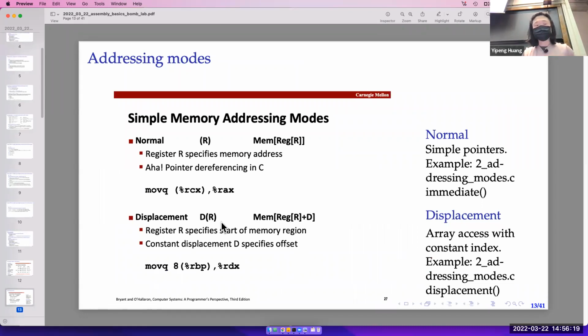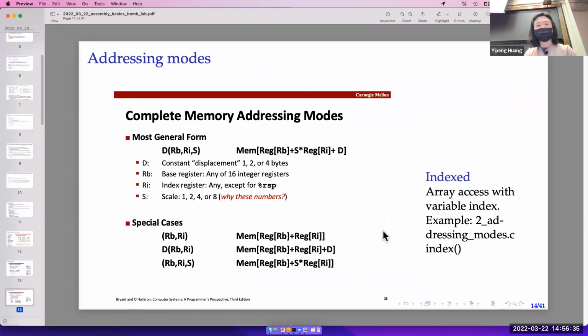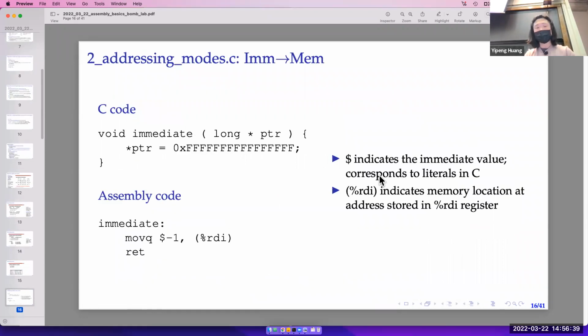Okay, so the next part here is there's various ways that addresses are expressed. So here's kind of the textbook slides that describe that. You can read this to kind of recap what that is. I'm going to skip a little bit toward the detailed examples I have, which show the various addressing modes in the form of C code and assembly code down below.